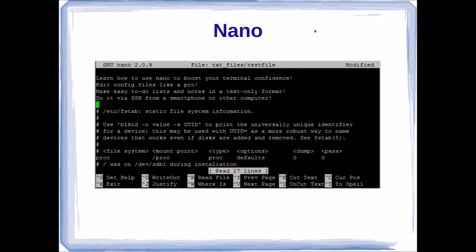This is Nano. At some point in your journey into Linux, you'll find yourself needing to edit a text file, and you're in the command line. There are quite a number of command line text editors, ranging from user indifferent to user hostile. And this is the most user-friendly one. This is called Nano. It's pretty easy to get going.